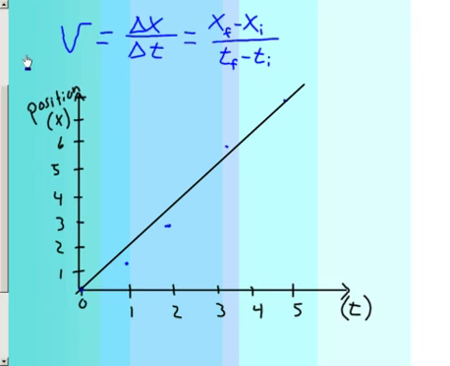Velocity is the change in x over the change in t. All right? So let's pick two spots. All right? Watch, which ones do we want to do? Let's just pick, I don't even know. Let's pick 0 and 4. Okay? So here's what we're going to do. We're going to do x at time equals 4. We're going to subtract x at time equals 0. And then we're going to do the same thing with the time.